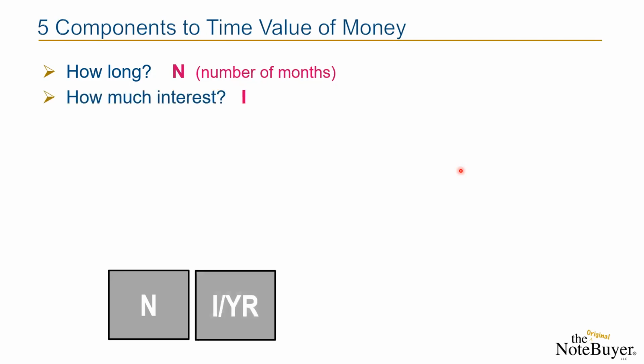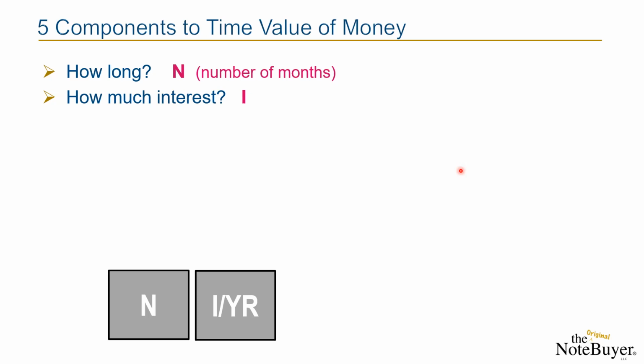Okay, the next one is interest, represented as I. Technically, when you are using interest, it should be the amount of interest that's charged each month in our case here using months. But because we set the payments per year in the calculator to 12 monthly payments before we got started, the calculator will actually divide the annual interest by 12 and apply it appropriately. Okay, so it is saving you a lot of time.